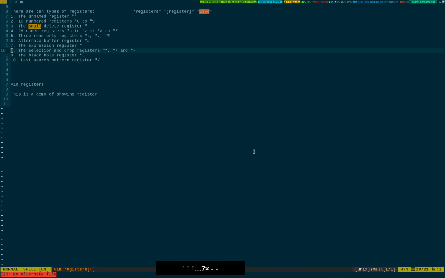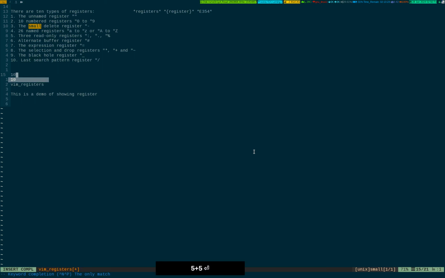The expression register is very interesting. If I get into insert mode, and press Control R, look at the bottom of the screen: it starts with the equal sign and is waiting for my input. 5 plus 5.